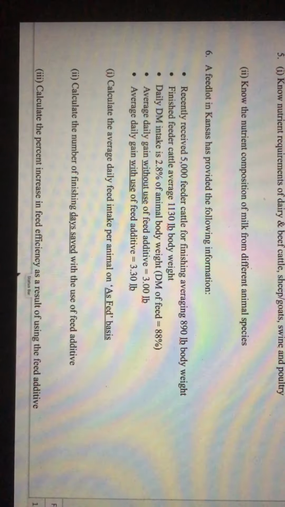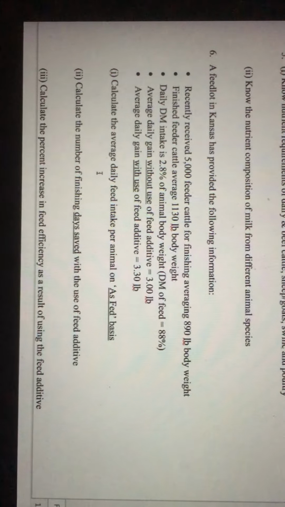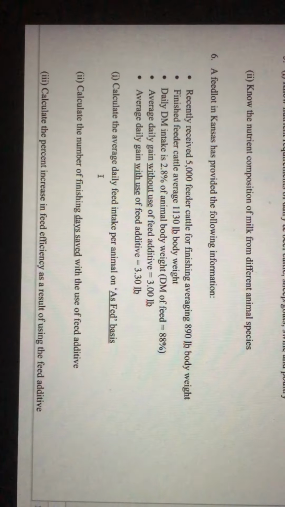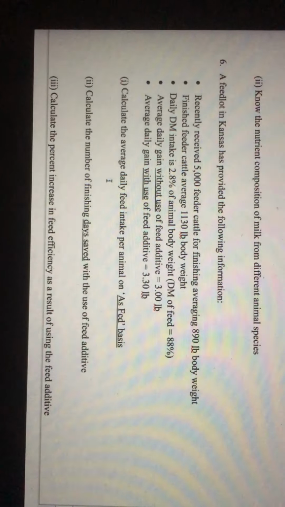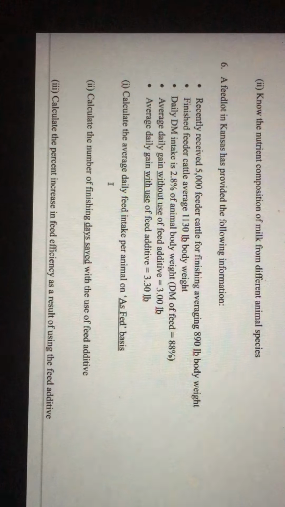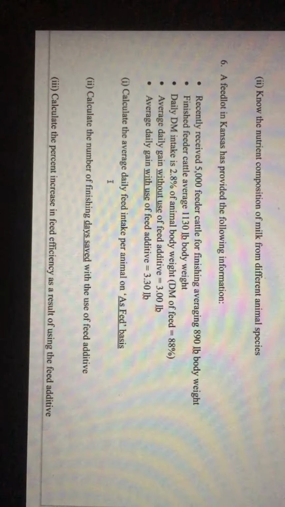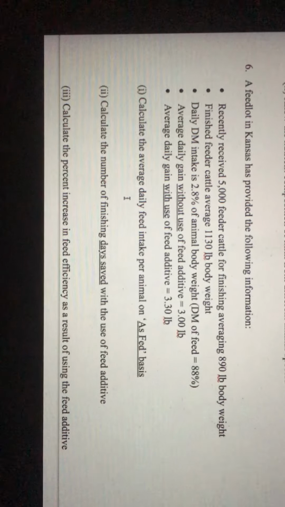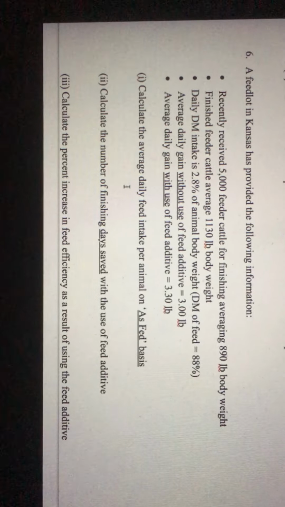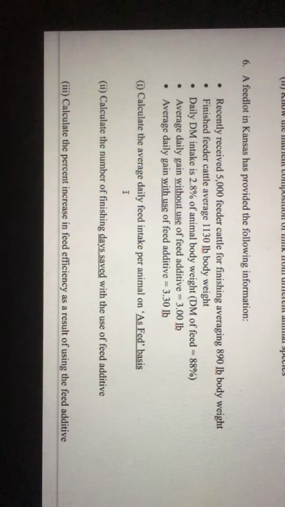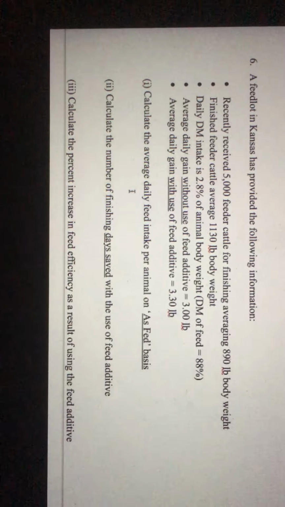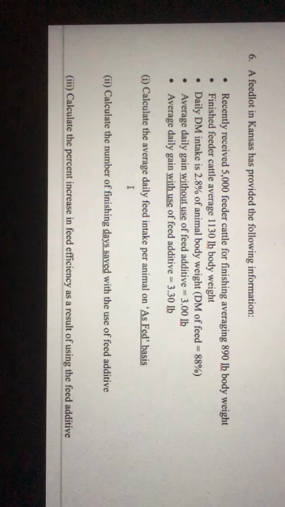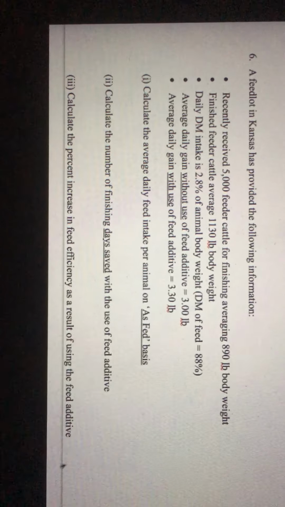So the first thing you need to do here, and I did a similar calculation in the previous PowerPoint presentation that has hormonal regulation. Remember that PowerPoint presentation we did previous to this one? There's a calculation there talking about the value of feed additives. This is very similar to what you see here. So let me use my pen here.